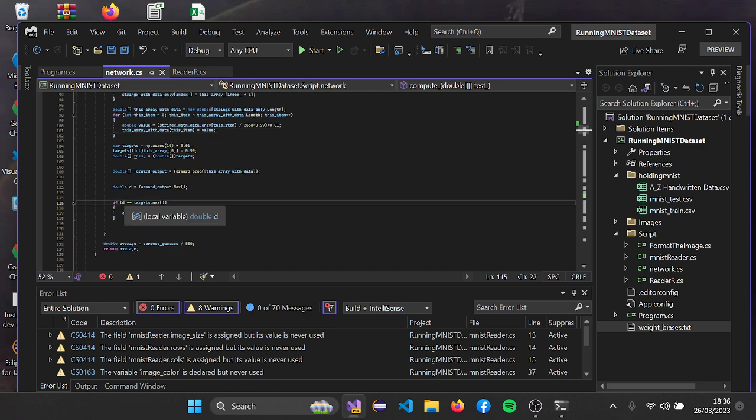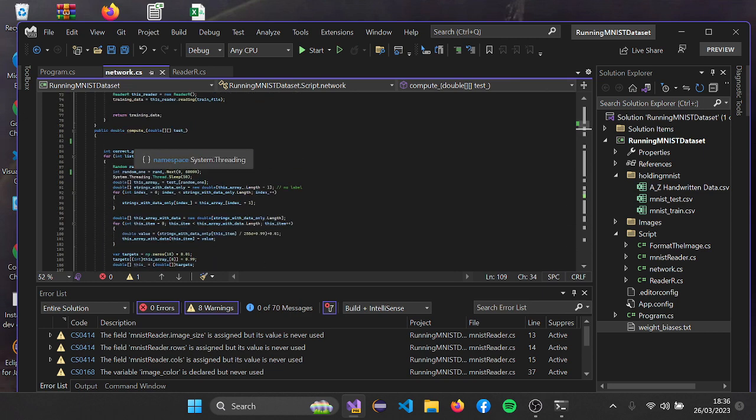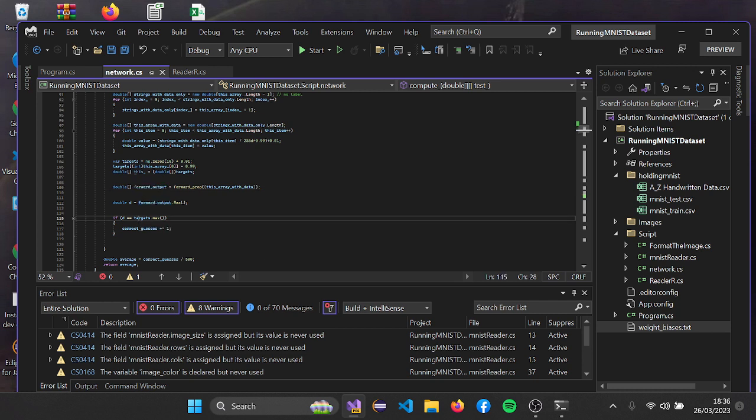From there, the D represents forward output dot max, which is the maximum element, the highest value after the forward propagation has run through, and the evaluation bit for compute. And the targets.max is the maximum value, which would be the first element, representing the element from this array dot zero, which corresponds to this. So it would be the 1, 2, 0, 1, 2, 3, 4, 5, 6, 7, 8, or 9. The targets.max is the highest value from this array.